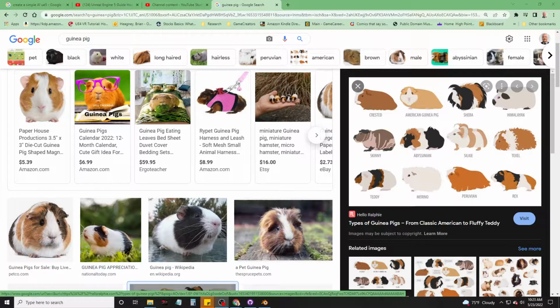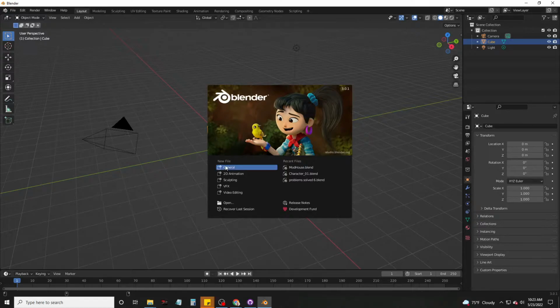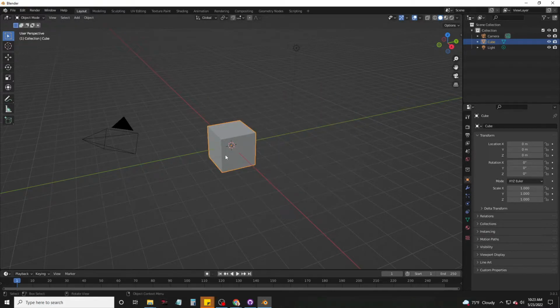I am working on a little video game called Powie McCutesie, and it's time for me, I think, to make my hero character, Powie McCutesie. I think it's going to be a guinea pig, and so what I'm going to do is model in Blender. I think I'm going to use the sculpting tools in Blender. I haven't used them in Blender yet. I've used them in Mudbox, and so I'm really excited to start doing that.